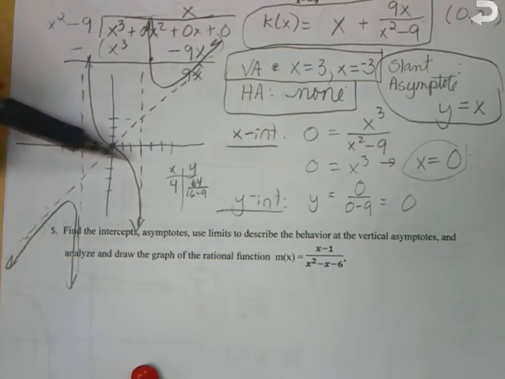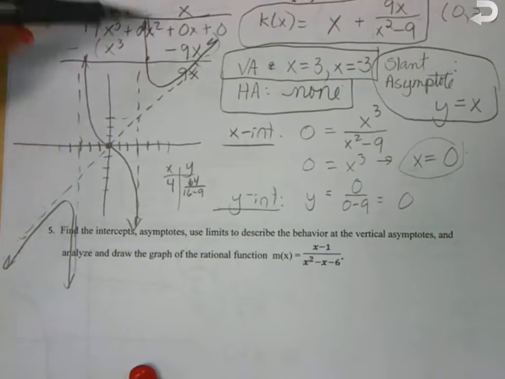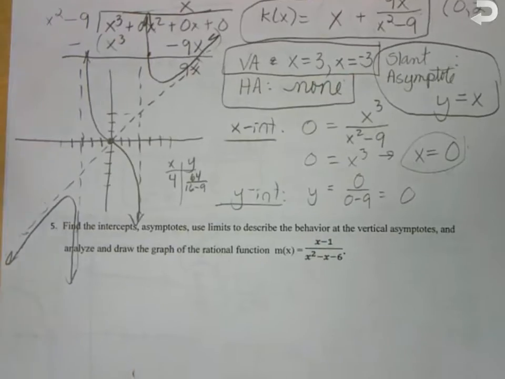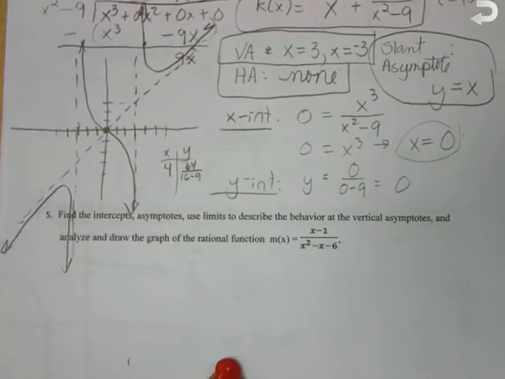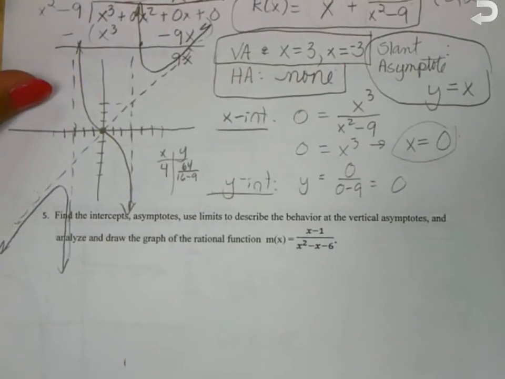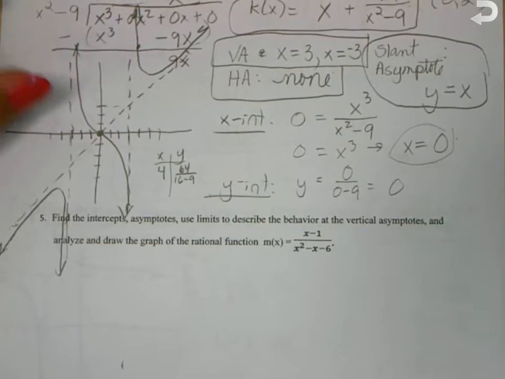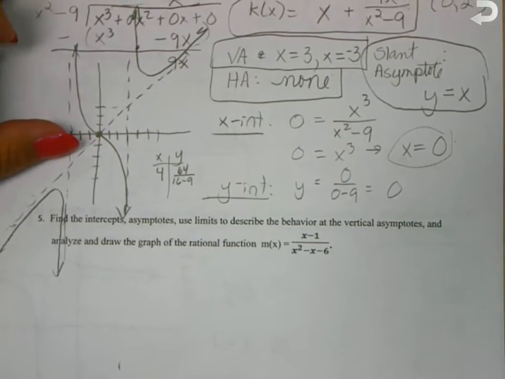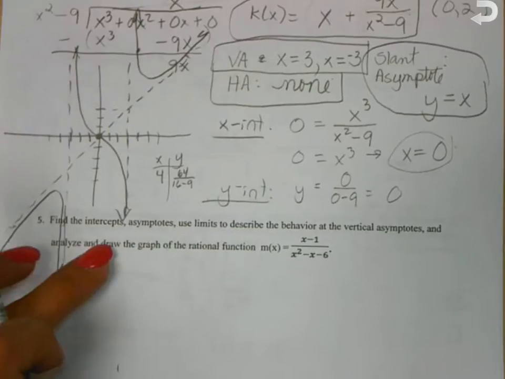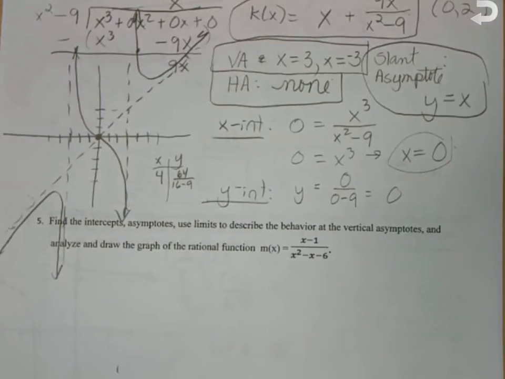So rational functions have many, many different ways that they can come about. We noticed on the front side that you could have the typical hyperbola. You can have a graph that looks bell-shaped. You can have some slant asymptotes that cause you to have some crazy behavior. We have vertical asymptotes, no horizontal, and some slant asymptotes. We will find trends as we look at more of the graphs and are able to make some generalizations about what is going on. So right now we'll just go through 3 and 4, and we'll leave 5 for a later time.